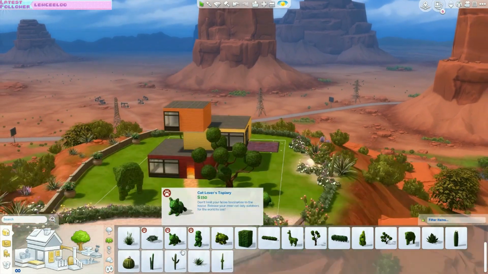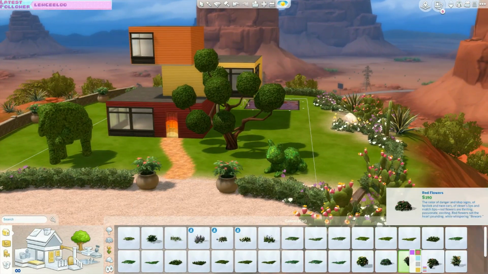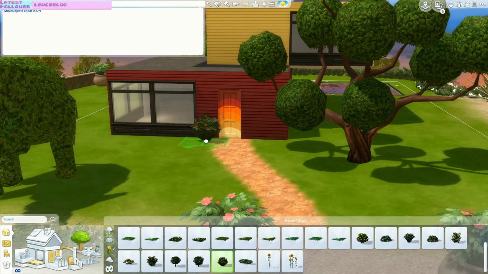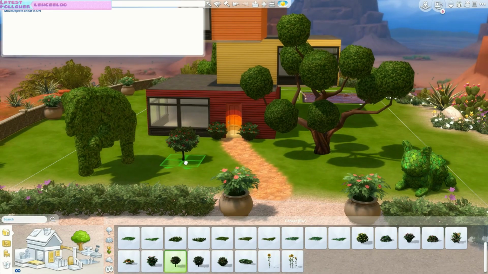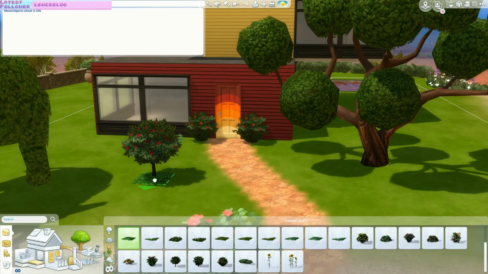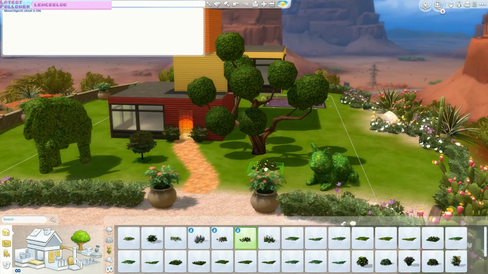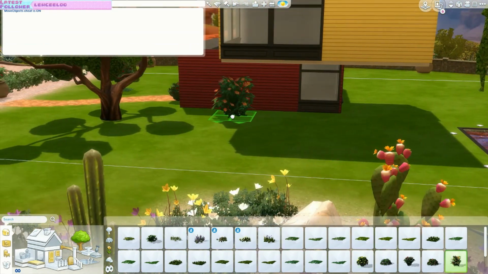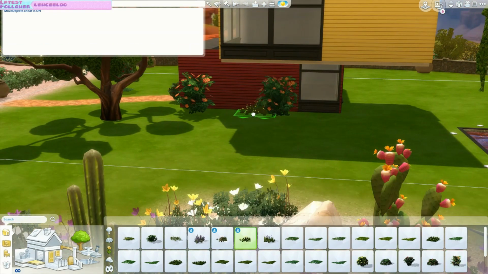I wanted to put the cat on the house at some point because we decided that this is a cat lady. She owns a cat. I don't even know if we decided it back then. And I say we because I did this in my stream actually. So people were helping me decide what to put in this house. But it looks a bit weird on the house, so I'm actually putting the cat just in the backyard.